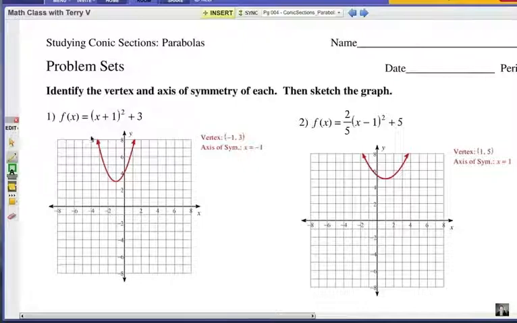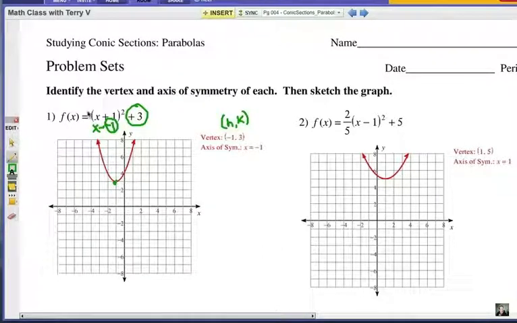All right, number one, remember that the formula for the equation of the parabola has to be x minus something, okay? The h value is the negative part, and so that would have to be a -1. And that's why the vertex is at a -1 there. And the number outside, including the sign, is the k. So the h, k vertex is going to be -1, +3. And there you go. So we locate that first.